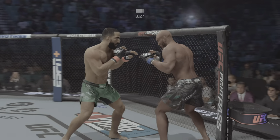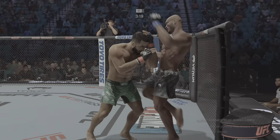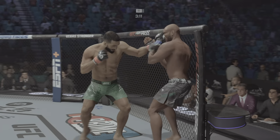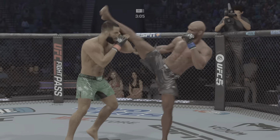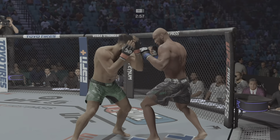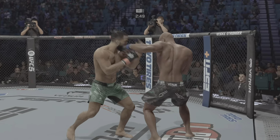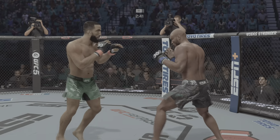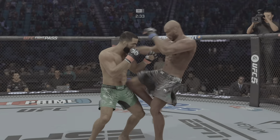Punches in bunches as he lands another combination — really doing a nice job stringing shots together, mixing up the target and the attack. He continues to do a nice job defensively, protecting his head, raising his guard, frustrating the offensive fighter. Lesson one in boxing class: hands up, chin down. Nice body shot. His opponent needs to address the redness developing on that thigh now before he's playing catch up.